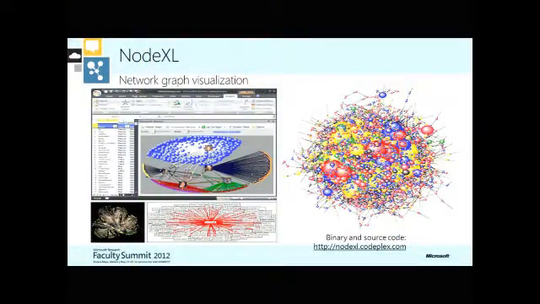So the last piece I just really want to cover is some of the visualization portions that's been going on. We have a project called NodeXL that's been out for a number of years. It was originally designed for looking at social information, social graphs, but social graphs are nothing more than directed graphs, which is used in a lot of other data sets. Protein interaction graphs, things like that, are all just types of network graphs.